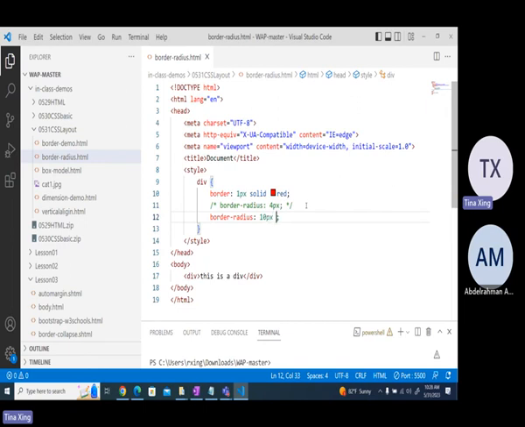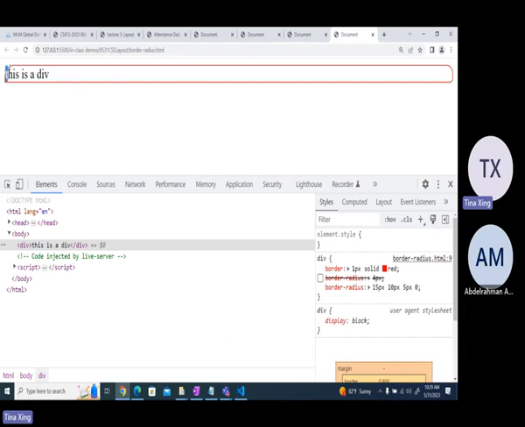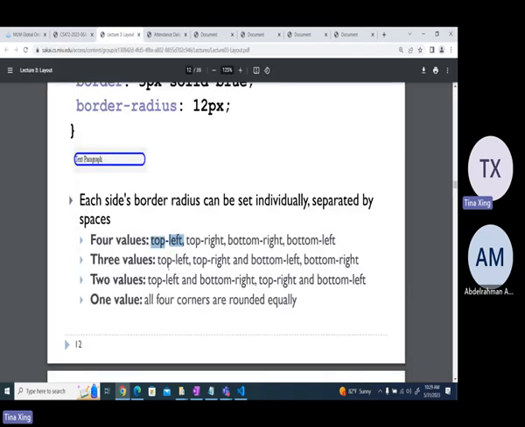Let's go with 15 pixel, 10 pixel, 5 pixel, 0, and let's see what's going to happen. This is top left, then clockwise, 10 and 5, and this one is 0. That's 4 values, and you don't need to remember, I'm just showing you what it is.